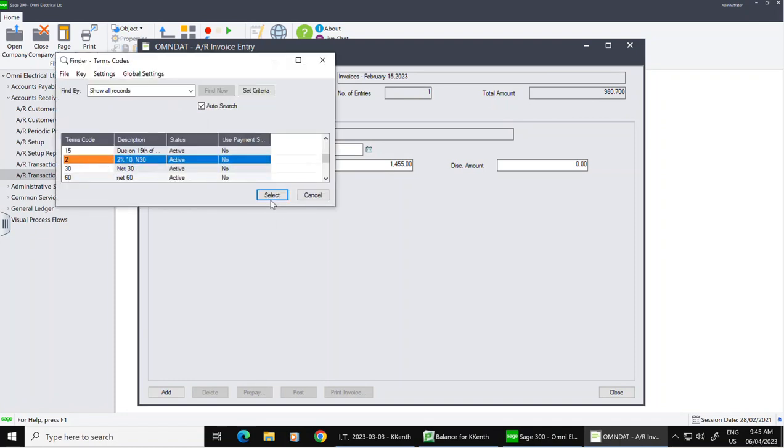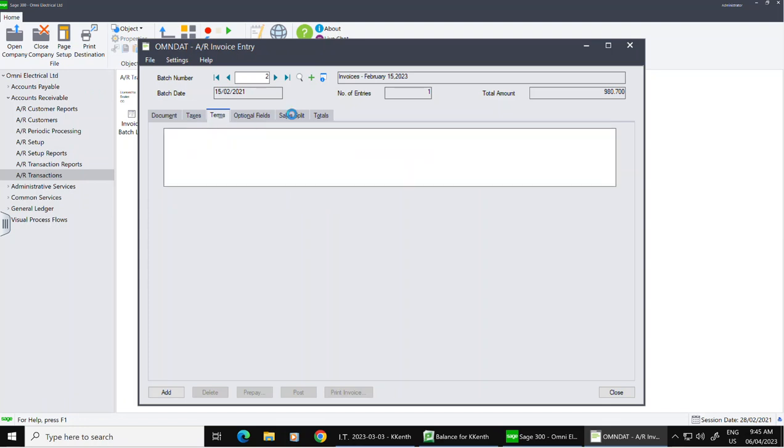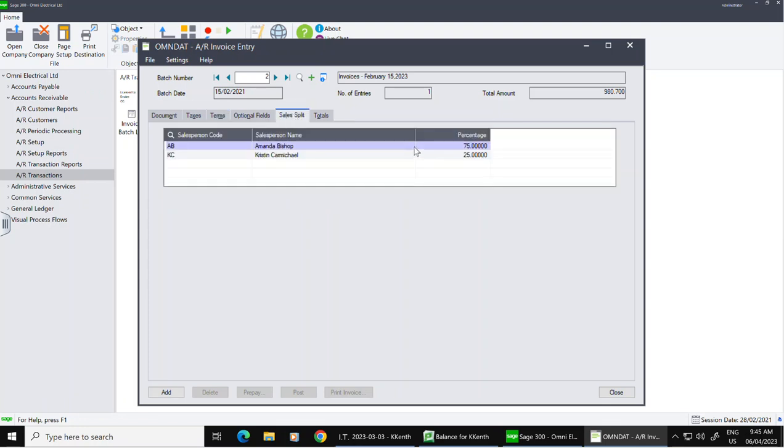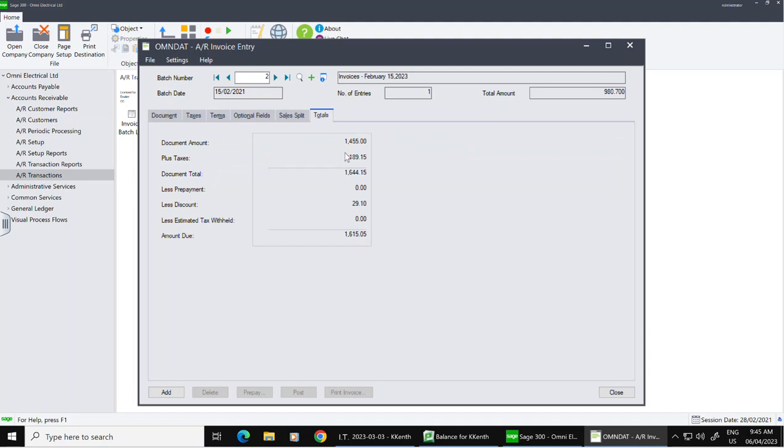This is your term code, 2. So we select it. We go to the sales split. It's a 75. We originally had 75-25, but somehow we wanted to change it. As long as both are equal to 100, we should be okay. We go to the total, check the total, which is correct. Everything is right.